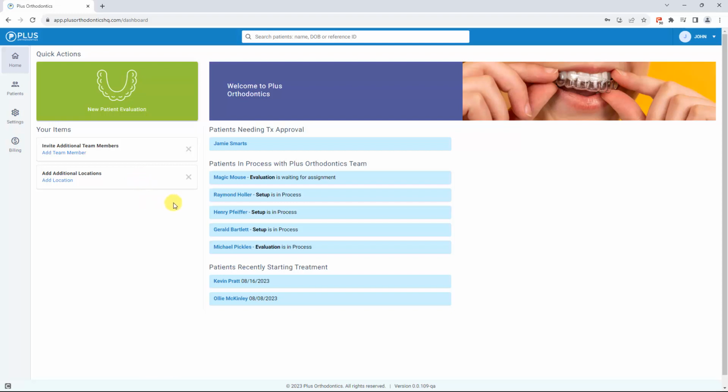After we've reviewed and taken a look at any of our patients that need treatment approval or followed up on progress for any of our patients that are going through their Plus Orthodontics journey, we can go to the toolbar on the left-hand side of the screen. If we click on our patients, this will take us to our patients in a list view format. If you know the patient that you would like to see, you can also type in either their name, birthday, or their patient reference number at the toolbar at the top to go quickly to that patient. Let's go ahead and click the Patients tab.